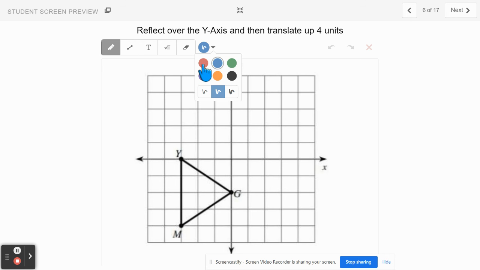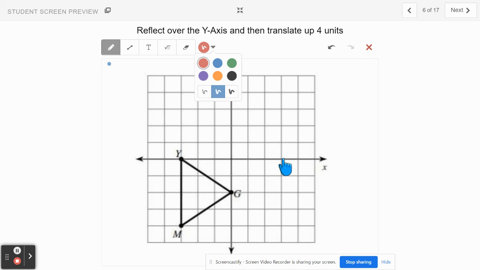Okay, this one's awesome. I love this one because it's going to be similar to what you're going to see in the benchmark. First, reflect it over the y-axis. So give me that triangle first. And how about you do that one in red. Give me that triangle in red, and then give me the second one in blue. And I'll show you an example of this. The next one you're going to do all on your own, but you can do this on your own right now, and you'll see my example in a second.